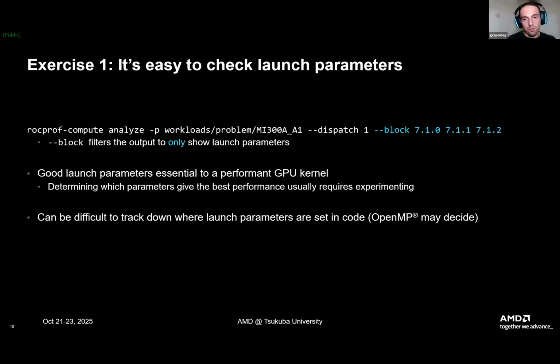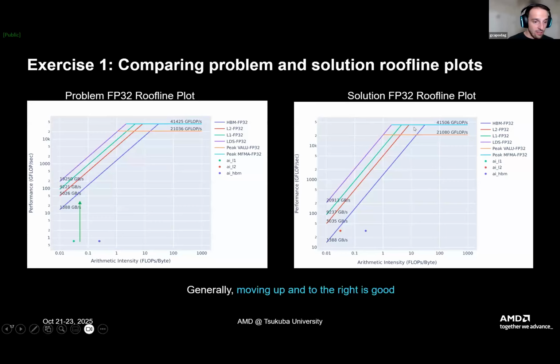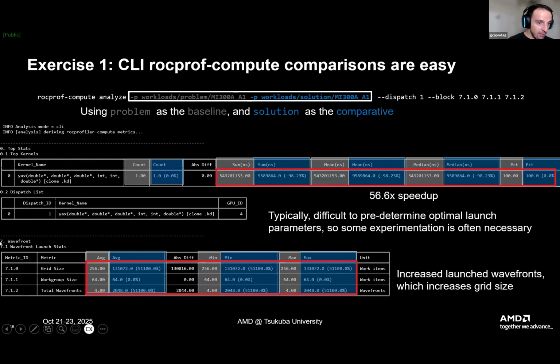Yeah, so this was a simple case. And notice how we are filtering what we are looking at, because you'll see that the output that you get is a lot, maybe a little overwhelming at first, but we think that it's better to have more than less at times, and that it just takes a little bit of experience familiarizing with which specific blocks are most relevant to what you need. So for instance, you see here, this number at the top left is the block 7.1 for the wavefront launch stats.